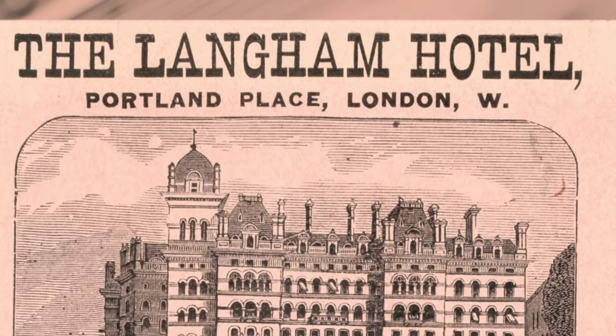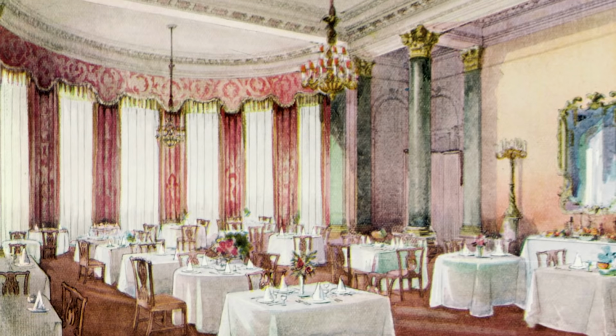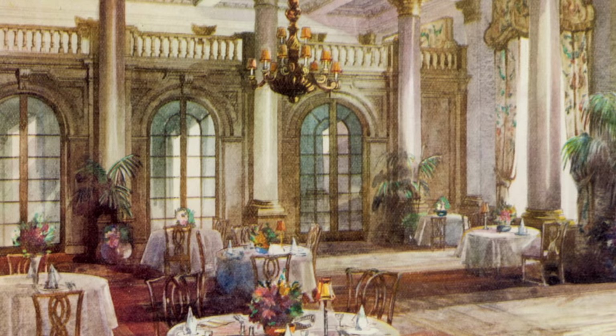The Langham London was built in 1865, opened by the Prince of Wales. It's a hotel that is celebrating today its 150th year. The space planning of the hotel is quite unique. We have wonderful wide corridors where in the old days they used to have two crinoline dresses and two ladies could pass quite easily. Our Palm Court is the original location for the afternoon tea back in 1865.